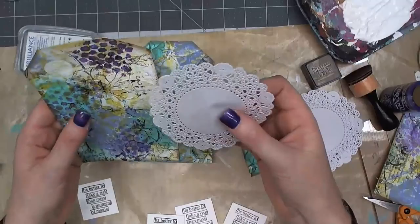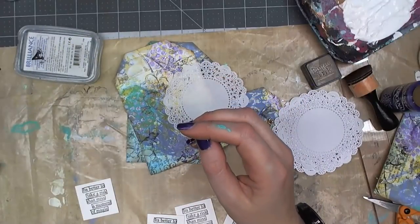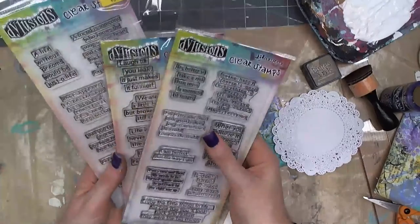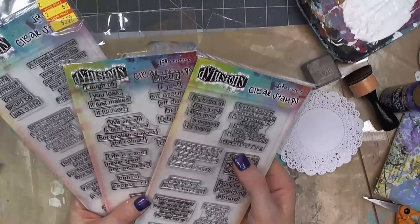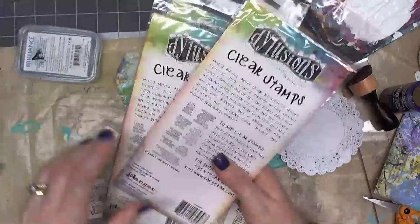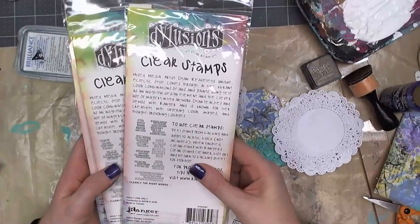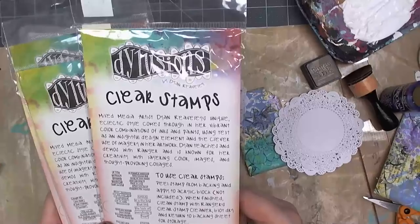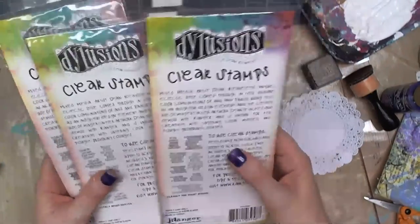Okay, Sandra. The stamp sayings were Delusions by Rangers. These are some of the old ones. You may be able to find them on like eBay. So Delusions by Rangers, clear stamps. And these were the ones by Diane Rivery. Riverly? Rivery. I don't ever say it right.